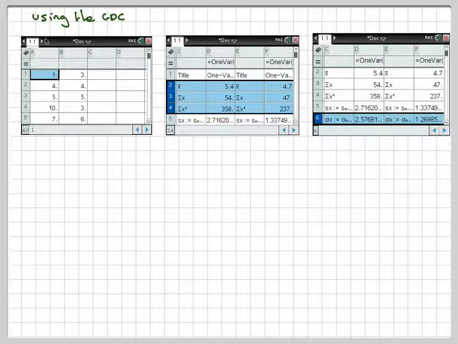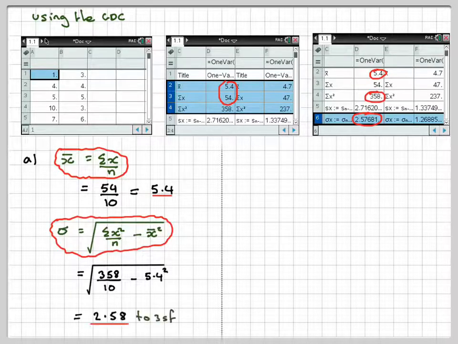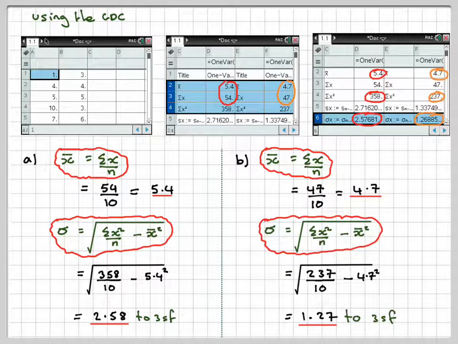So this is the value of the standard deviation that we particularly want. For the first set, and then for the second set as well. So we've got both sets of data here.